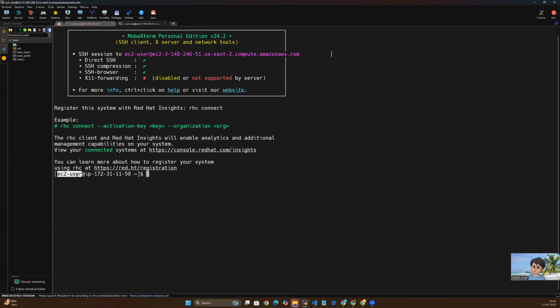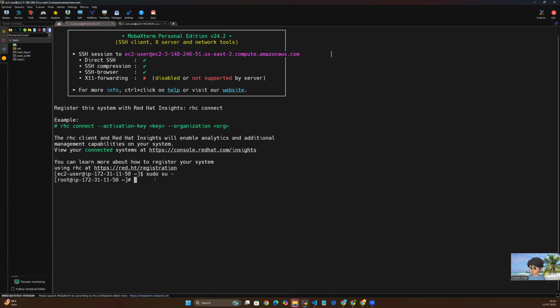We are EC2 user. Now, as we move ahead, we will create another users also. We'll create many users. We'll see how we can create groups, how we can change this to the user created. All those things we are going to see, but for now, let's continue with the EC2 user only, or else we can switch to root user. Let me show you sudo su minus. If you use this, you will switch to root user.